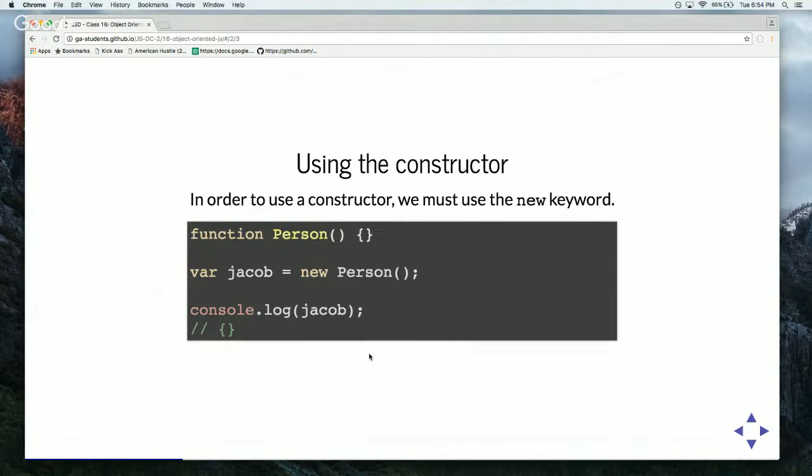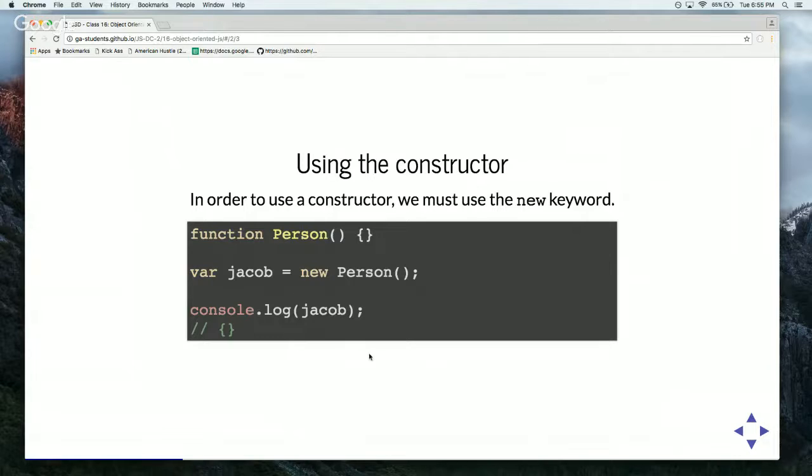Yeah, question? What happens if you don't use new? Oh, don't use new. Return an object? It won't. It only creates the object if you use it in combination with the new keyword. If you don't use the new keyword, it's going to behave unreliably. It's going to do something completely different that we probably don't want.